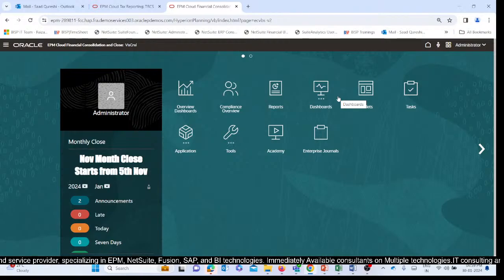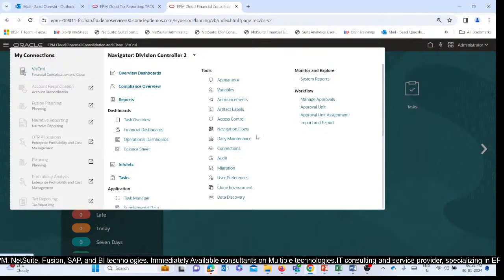We can also do it through EPM Automate. We can automate this, so we can do EPM automation as well, and you can do this from the application itself by going to settings. So I'll simply go to settings.